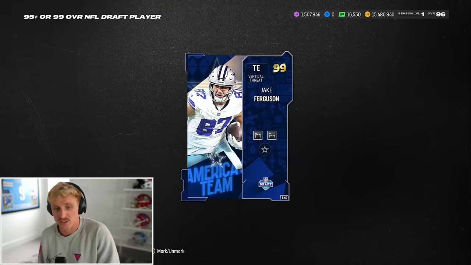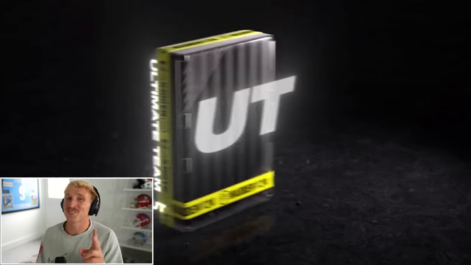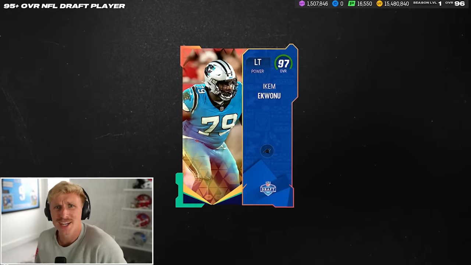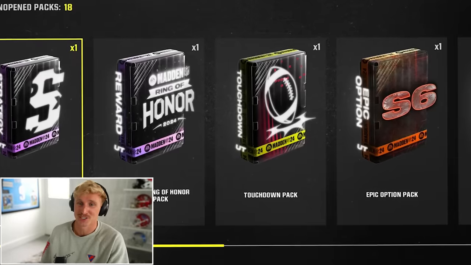Gold 99, Jake Ferguson. Hey, so two gold 99s back-to-back on the opportunity pack. Maybe that extra 2% did help. We also still have a 95 plus, but this is a 95. Oh, shit. Hey. So 97s have that animation too. Ikea Kwanu's. That's an amazing pull. It's a huge addition to this team, I think.